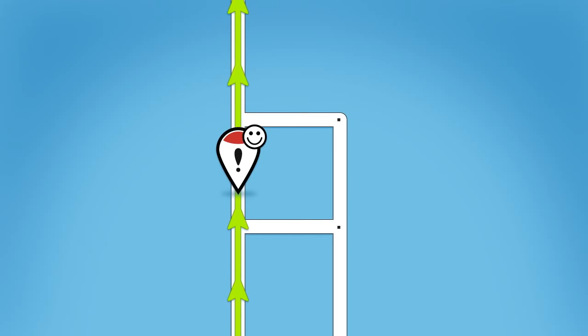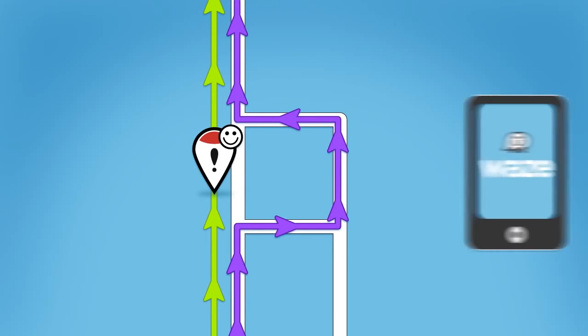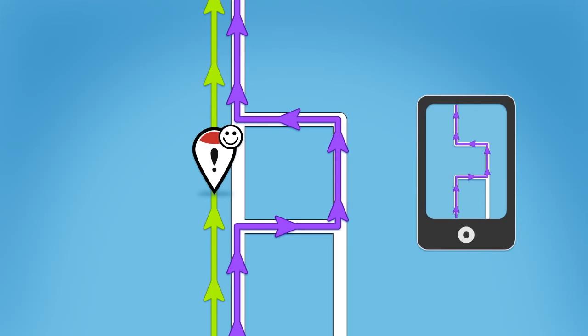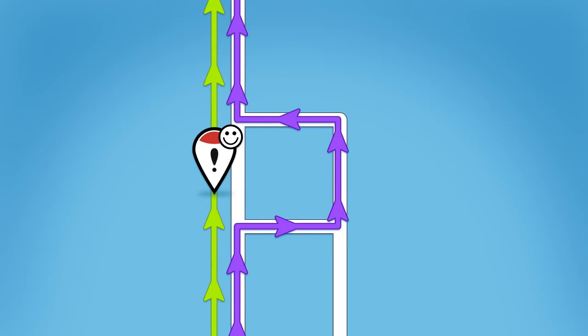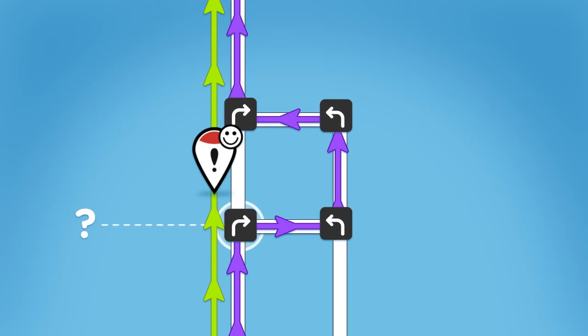When looking at a problem reported by a Wazer from the road, you'll see the user's actual drive in green, as well as a purple line, indicating the route that Waze proposed to them. To further understand the full picture, the turn-by-turn instructions that Waze provided the user are displayed on the map at turns as well. Try to find where the user stopped following the proposed route and look for potential problems at that point. The problem is often related to wrong driving direction, turns not allowed, or inaccurate driving instructions provided.